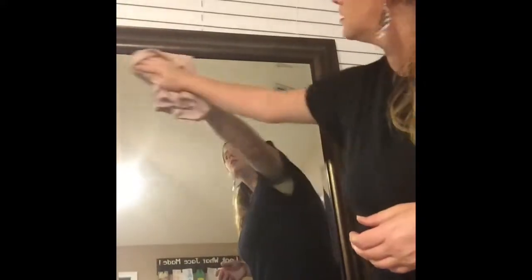Okay, it will leave streaks. So this is something I definitely want my window cloth for. So I'm going to come right behind it with the window cloth. And I love the window cloth because you don't even have to wipe it a certain way. You just wipe until it's dry, and when it's dry, there will be absolutely zero streaks. So look at that. How easy that cloth just removed the butter from that big, huge mirror. Okay, pretty incredible, huh? Okay, I'm gonna scooch y'all back.